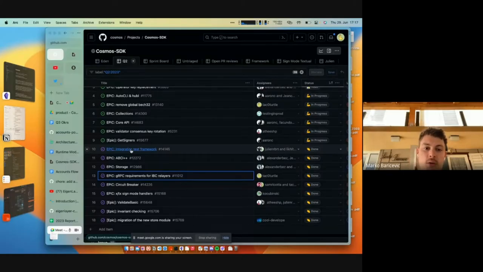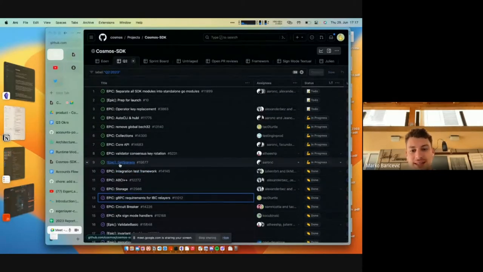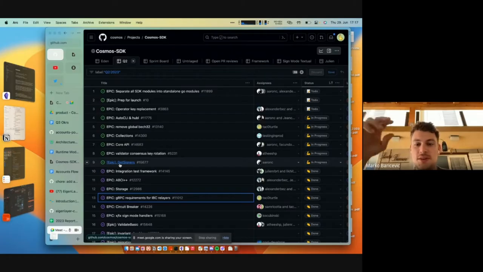The GetSigners, so GetSigners was part of the sdk.Msg interface. Aaron and Matt put in a great deal of effort to refactor to make it automated. So right now, when you have a message service and you have messages that are part of the request, you'll be asked to specify the signer. By specifying the signer, you don't actually have to specify GetSigners in the messages.go any longer, and it will be automatically inferred. There's a few people on the team doing benchmarks on GetSigners, so we make sure that there are no regressions.